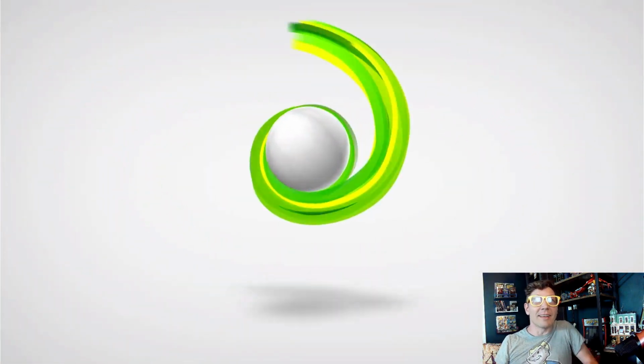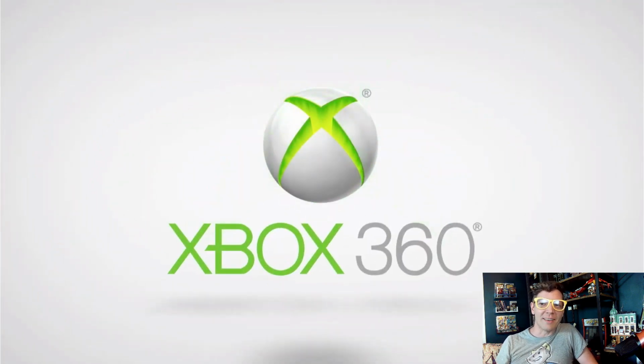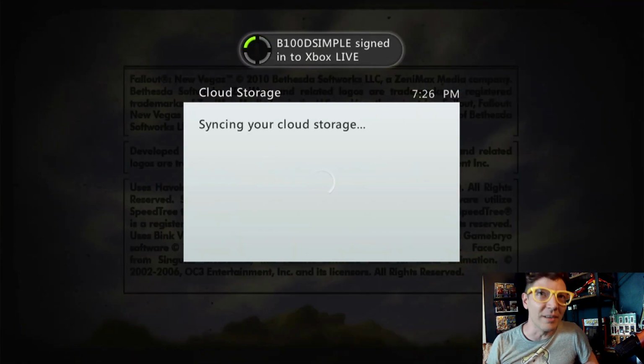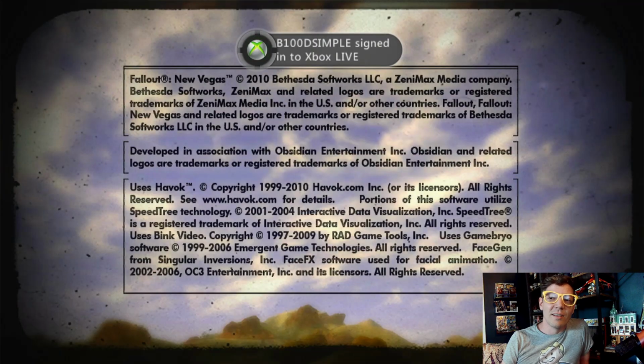I love that Xbox 360 startup. Something about it, I just think it's viscerally, it just looks really cool. And I know that it used to be just black with the green X, and that looked cool too. But when that came out for the 360, I thought that was, I don't know, just the coolest thing. I still like it. I think it looks really good as a design in general.